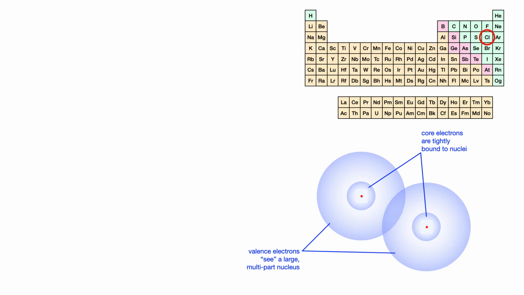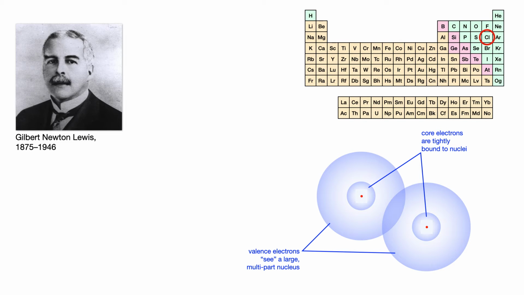And like I said, we can describe this in a mathematical way, but we don't need that kind of detail to understand what's going on between the chlorine atoms, at least to be able to use this. And so we turn to a much simpler picture of what's going on with these valence electrons. This picture was suggested by a chemist, Gilbert Newton Lewis, who was active in the early part of the 20th century. And what he suggested doing to illustrate the disposition of valence electrons around these atoms was to look at the valence electrons on each atom.